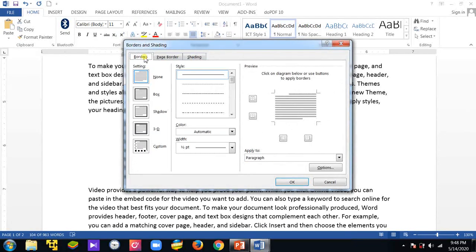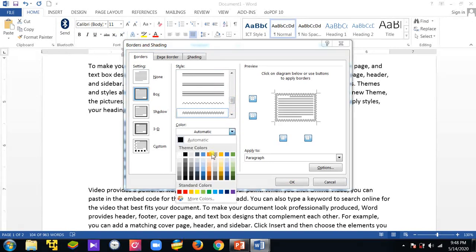Okay, so we have various options. In this case, we want to apply borders to the selected text. So we have the border styles here. Which one do we want? We have various options. Let's assume we want to apply this one here. Then let's choose the preferred color.